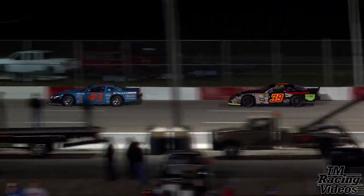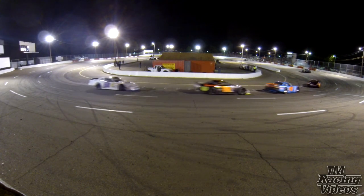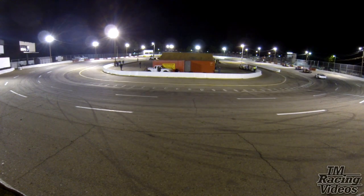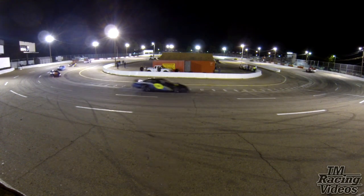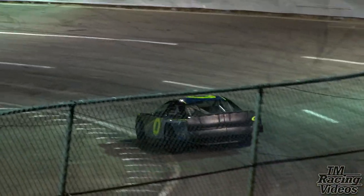Laps in the book to Southside, and lap traffic will start to become a factor here in just a little bit. Chris Dotson is really just starting to close the gap. He's already on about the same straightaway as Jason Pittman, and Pittman is the last car on the lead lap. Dotson in first place. He's got about 4 car lengths over Greg Fernandez in second, and Eddie Johnson back in third with Timmy Langford in fourth, and Raymond Pittman rounding out the top 5.